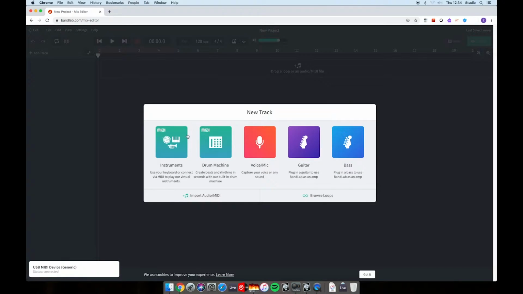That loads up to a new track. And for those of you who are familiar with DAWs, you will know that you can either record things in using a microphone or your phone microphone, plug in guitars, plug in basses, use drum machines and live and MIDI instruments as well. Today we're going to work with the MIDI instruments. There is a drum machine here, but we're going to use the MIDI drum instrument here, mainly because this is the one that will transfer best to Logic Pro when you arrive. So I've clicked on that.